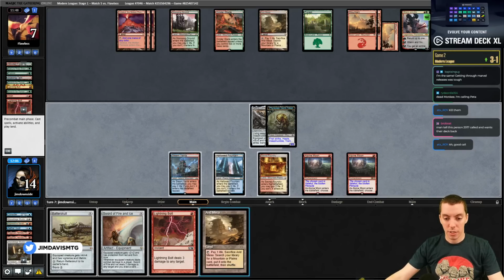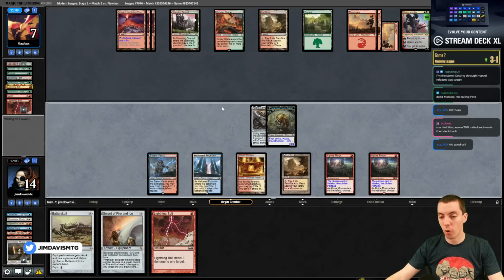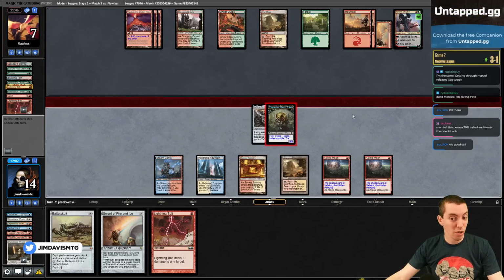You're dead. So we punted away the 5-0, unfortunately. Went 4-1. Deck's kind of cool, honestly.